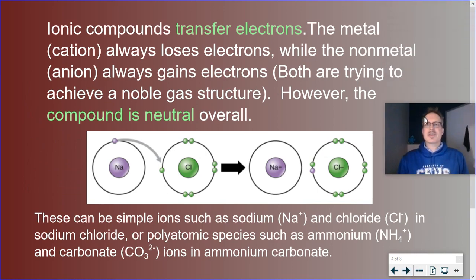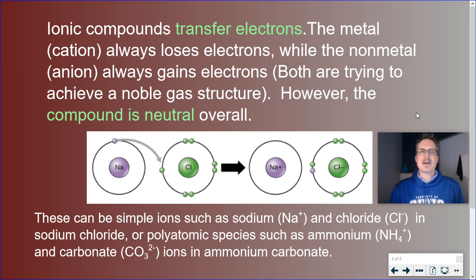Well, let's take a look at an example that we've honestly looked at probably a zillion times by now, and that is NaCl. I want us to remember that in an ionic compound, we transfer electrons. The metal or the cation is always the one that loses electrons. Because remember what happens in its outer shell, it would rather lose one than, let's say in sodium, gain 7. So it loses to get to that noble gas configuration. Chlorine would rather gain one than try to lose 7 to get to that noble gas configuration. Therefore, by gaining an extra electron, it has one more electron than protons. It's got that negative charge. That's what turns it into an anion.